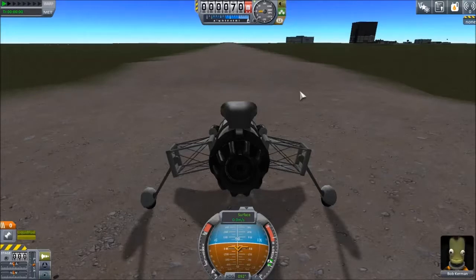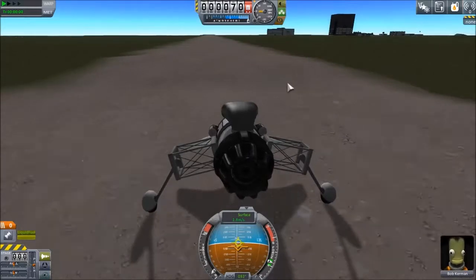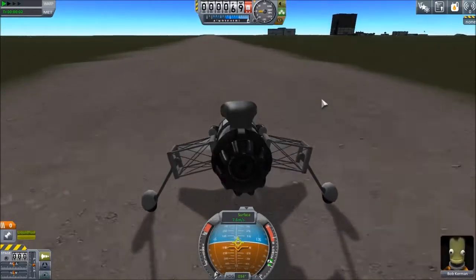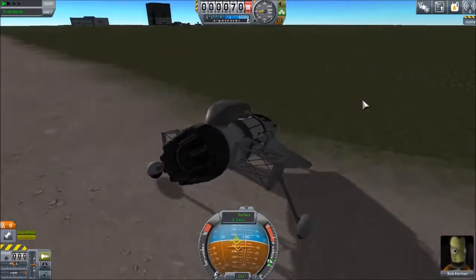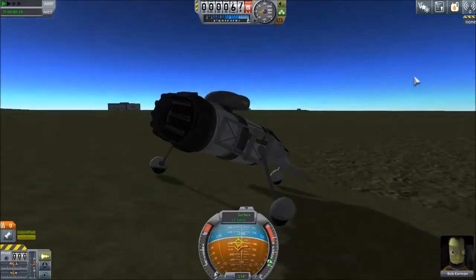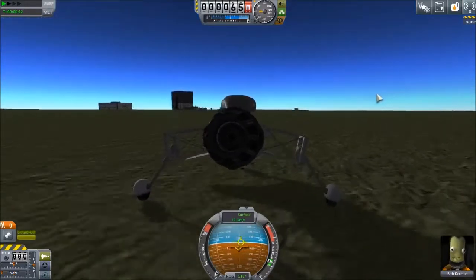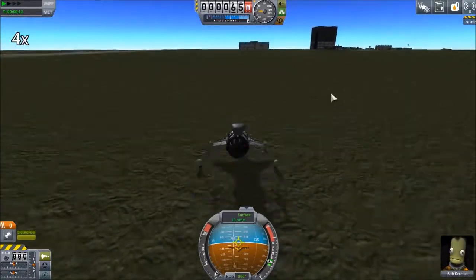So let's get ready to go here. Release the brakes, throttle up a little bit, and let's see how this works. I'm going to turn here and try to go up and down all these slopes perpendicular, and yeah, that worked out much better. The engine was far off the ground, and also the fins didn't hit either.